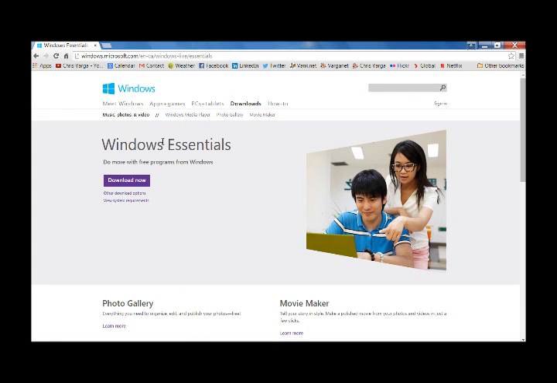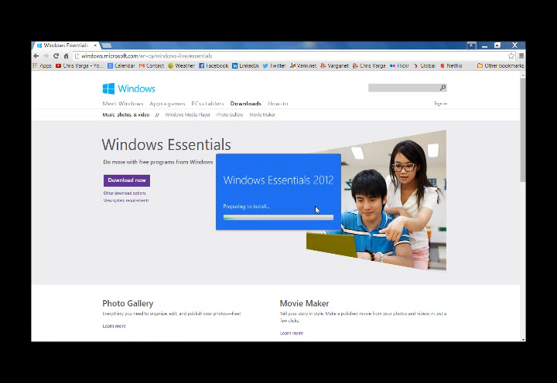So here we are, and you want to click on download now. It's going to download a little application program. Depending on your web browser, the little download thing is going to act differently. With Chrome, the downloadable program shows up right in this corner, so I just click on that. And it says, do you want to do this? And I say, yes, I do.